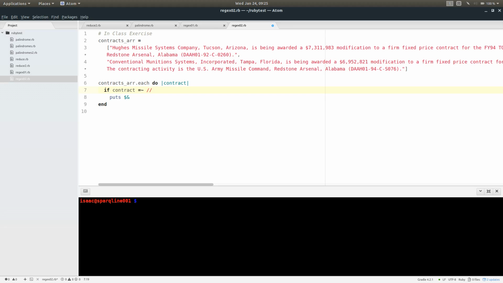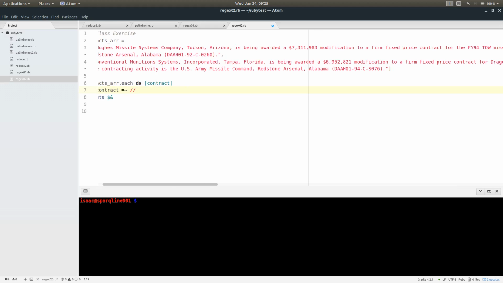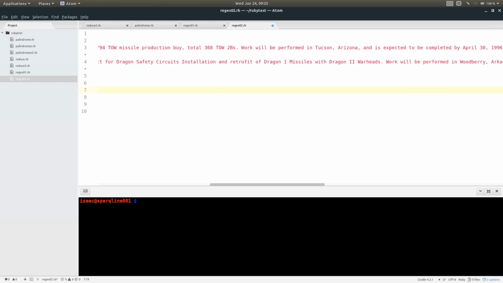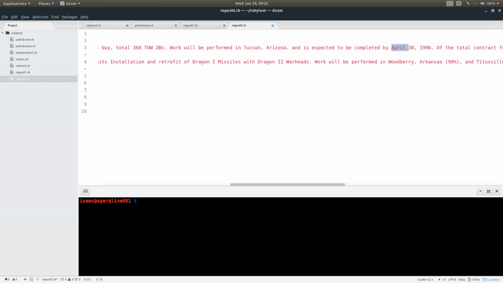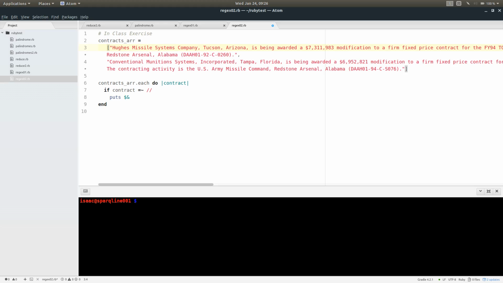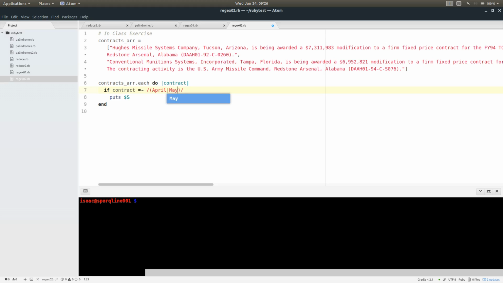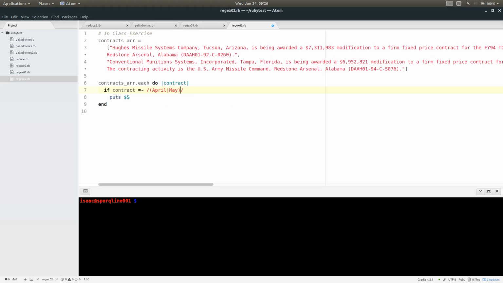There are interesting issues with matching this date. But essentially, if we go and look at it, it's the actual month written out, followed by 1 or 2 digits for the day, right? A space, 1 or 2 digits, a comma, a space, and then four digits representing the year. The most naive way would be to give it the actual month. We know that only May or April are there, so we could literally say April or May, and then the next thing was a space, right?